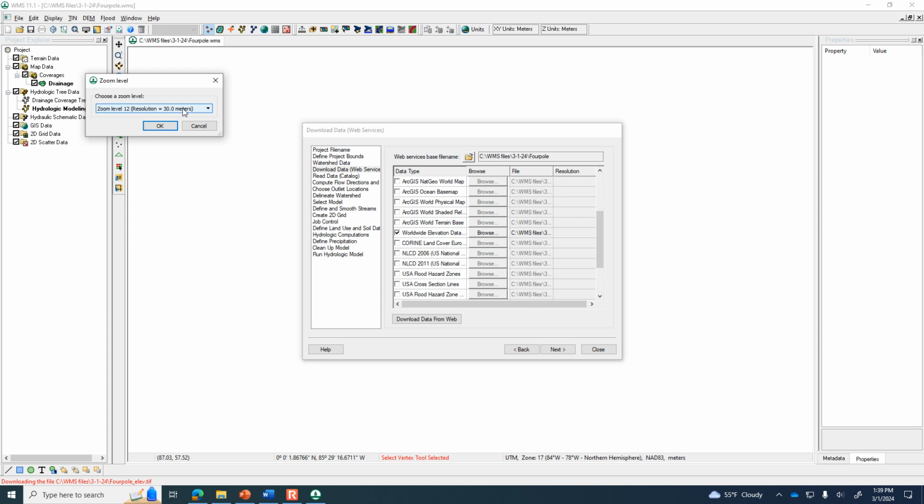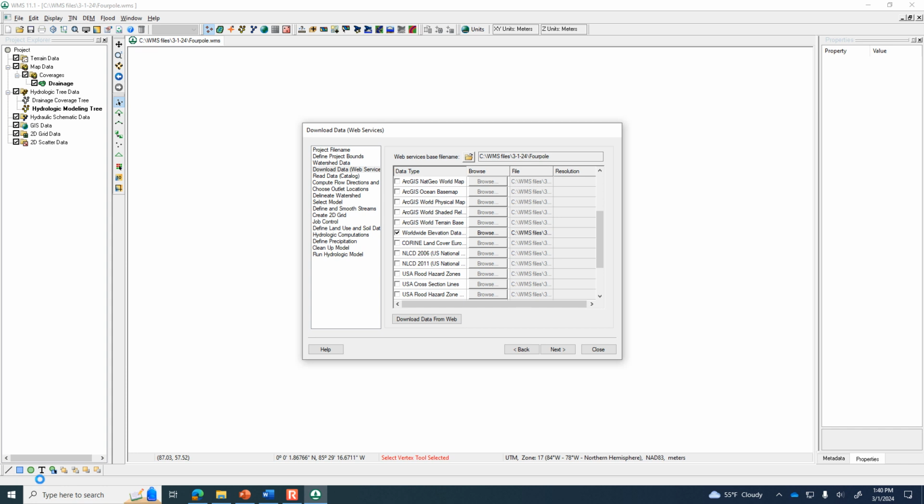Obviously, the lower that is, 15 meters, means that you have higher resolution data, but then it takes longer to download, and your computer is more prone to crashing when you run computation on really high resolution data. How high of a resolution you need partly depends on whether you've got steep watersheds or flat watersheds. In West Virginia, we have really steep watersheds with lots of relief. And so a 30-meter resolution is plenty of detail for us, especially with the big scale that we're working at. It'll give you a suggested default, and almost always the suggested default is fine. So just click OK, and it'll take a moment to go and download that data.